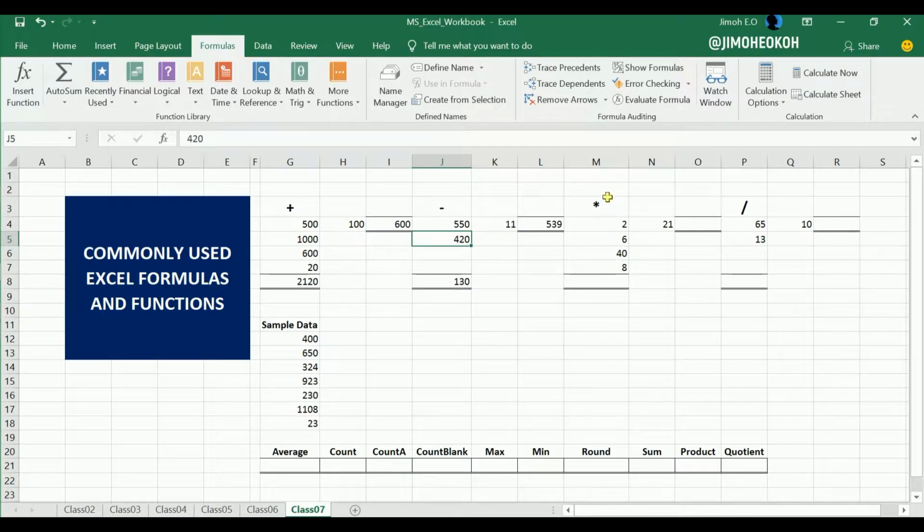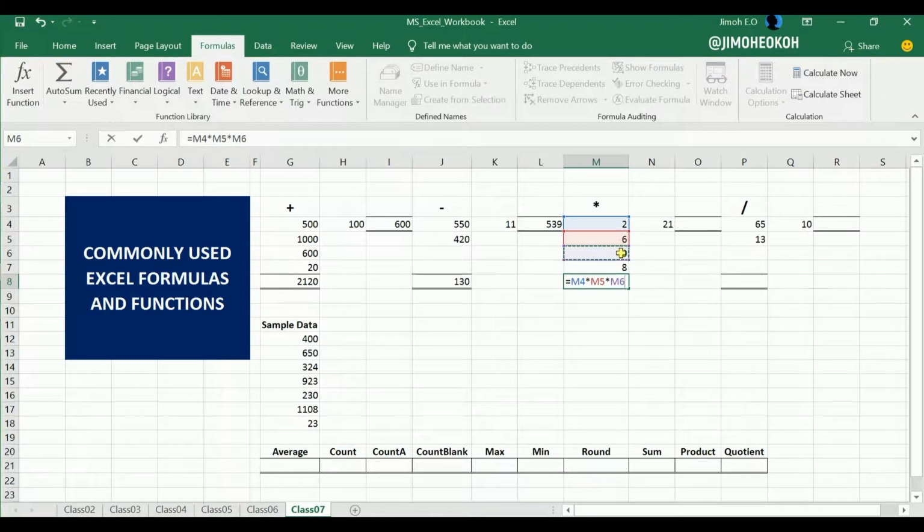Alright, so we'll go over to this column here, which is the multiplication column. So we want to multiply all these numbers together. I'll come here, equal to this times this times this times, where is this value? M what? M8 times M8. Sorry, M7 here.